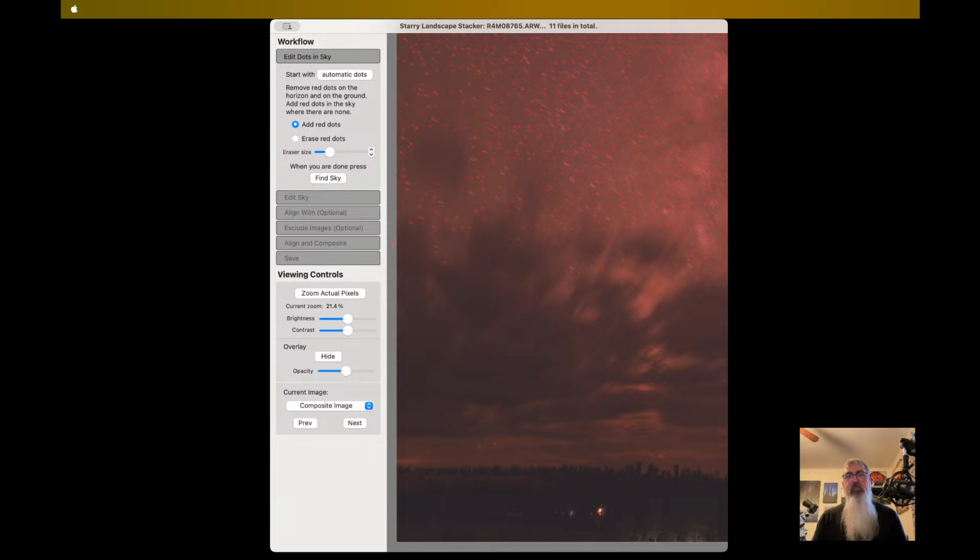But so you can either remove your images through this software, looking through the images one by one, or you can do that before you import, in Adobe Bridge or some other tool. So once you've gone through that selection, then you can align and composite your images. When you get to that step, you'll have more options.